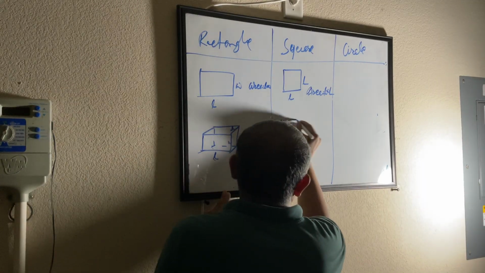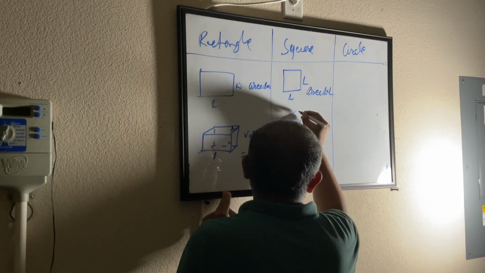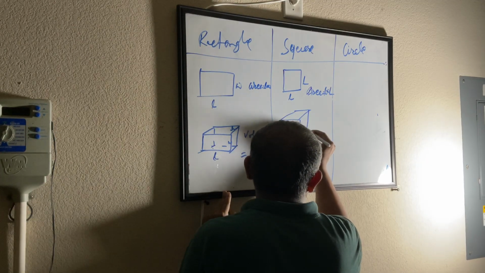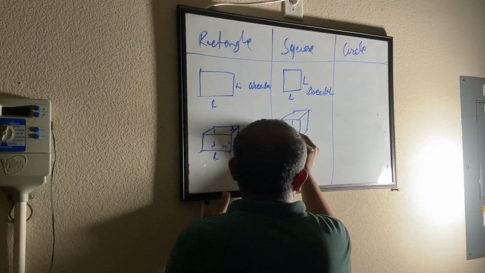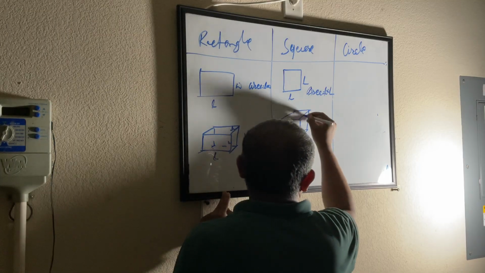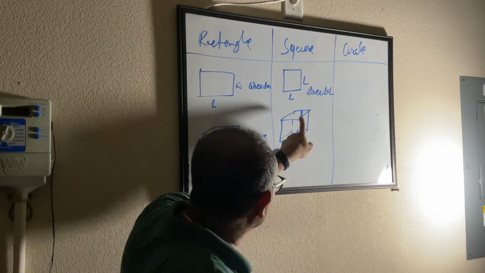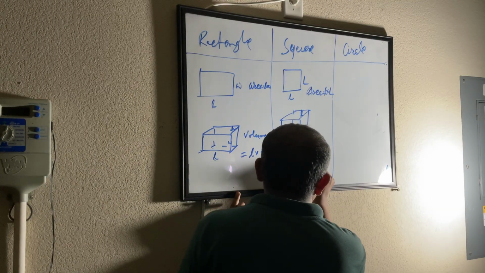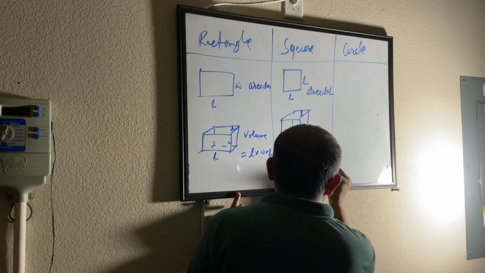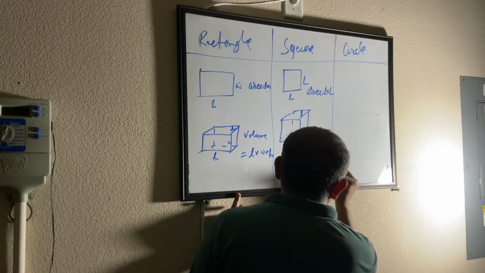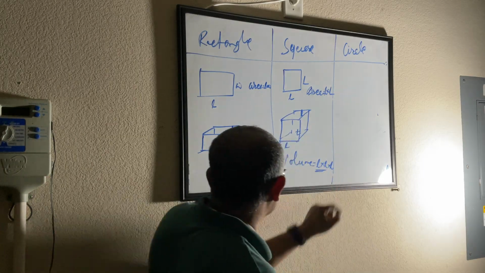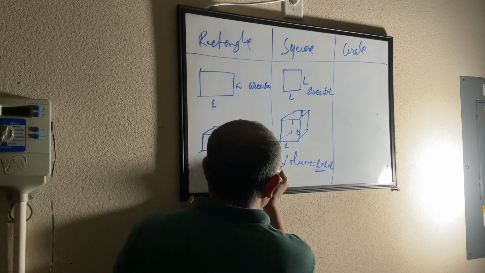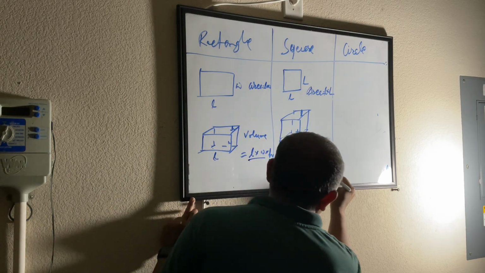Again, what did I do? I had a square, I added height to it. Length, this is also length, and I extended the height so much that it's the same as length. So the volume is length into length, this is the area part, into height, which is also the same as length. So this is the area of the base times height. Area of the base times height.